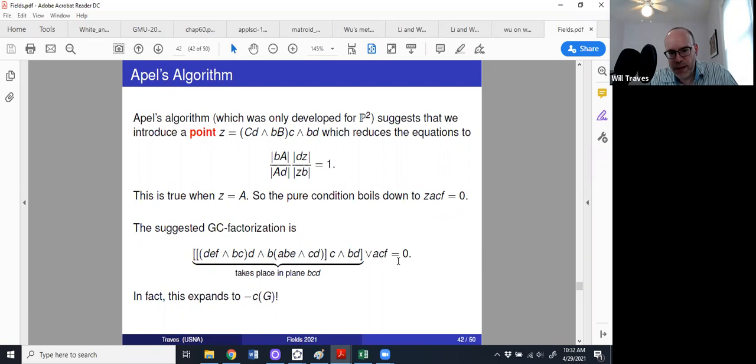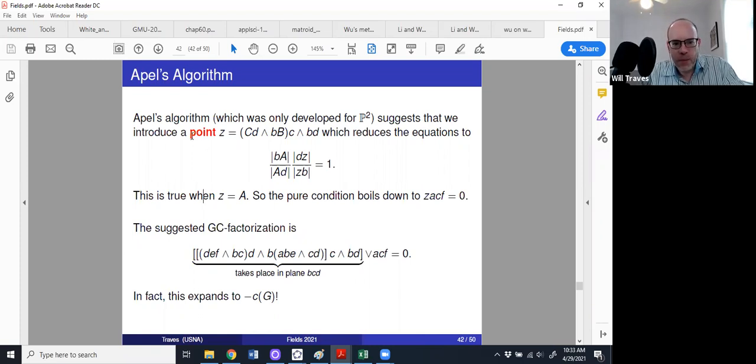You get this nice Grassmann-Cayley expression, and then you can actually expand it using the meet and join operations, and I did, and you get minus the pure condition. So you get almost exactly the same polynomial, and certainly up to vanishing, it's the same. And I should just say, all this is kind of ad hoc. I kind of cooked it up before these lectures, so I don't know how general all this kind of approach is, but I do have to warn you.